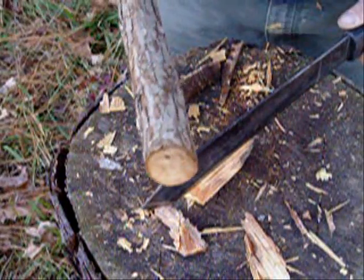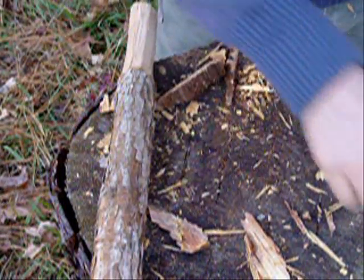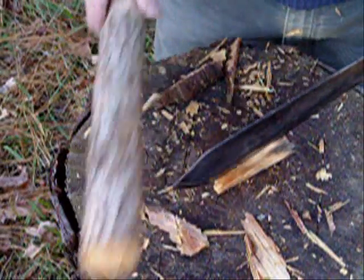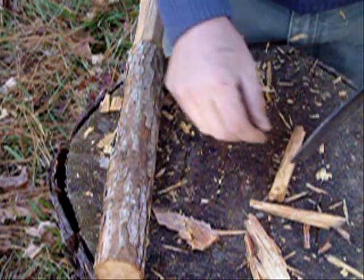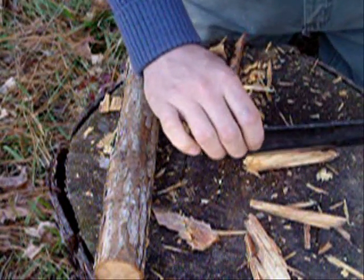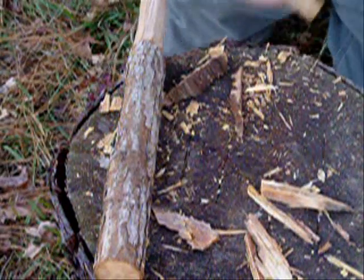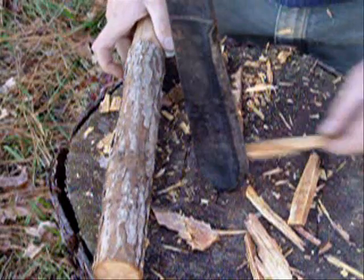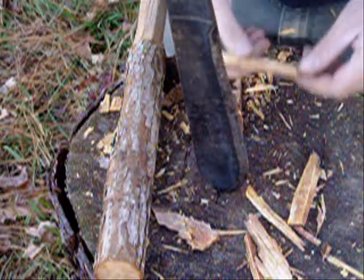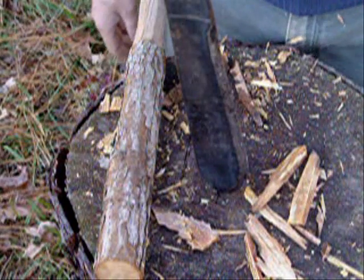This stuff is dense and it goes everywhere when you break it apart. So you're going to be gathering all your small pieces up from the side of the stump too. You can go apart and break this stuff even further into smaller pieces. It's not hard. We'll go about other ways of lighting this stuff and other more advanced features of the sap later on in a later episode of Woods Monkey.